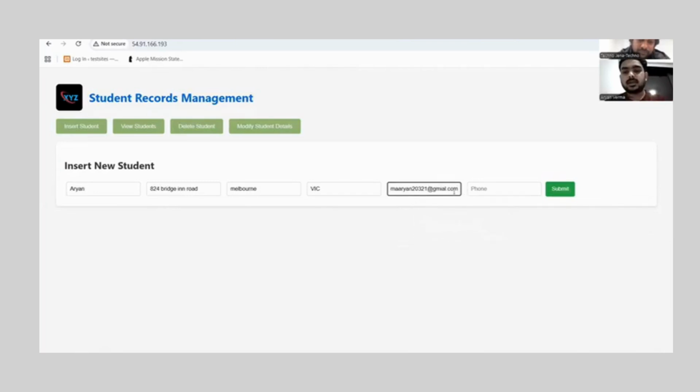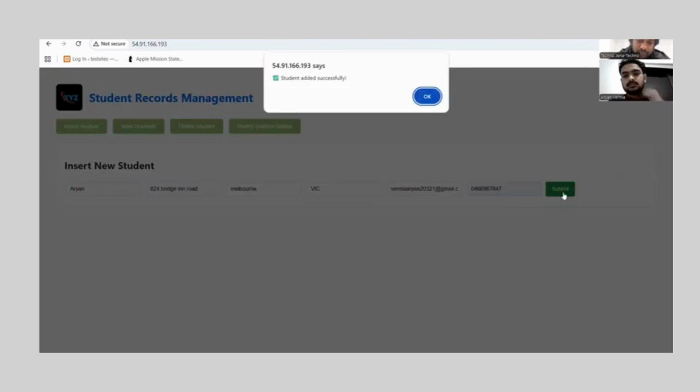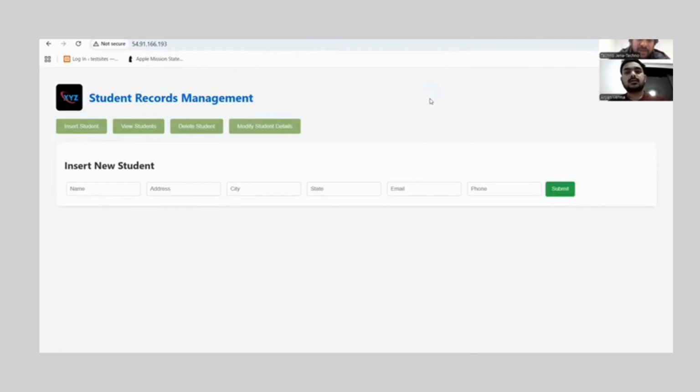If I write anything wrong over here, it's going to show some error. We need to fill in the rest of the fields. So this is how it works. Once I click on submit, it gives us the pop-up of student added successfully. Then we need to press OK. So it shows the functionality is proper for insert student.